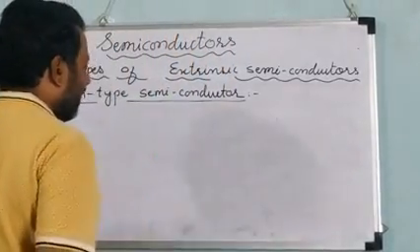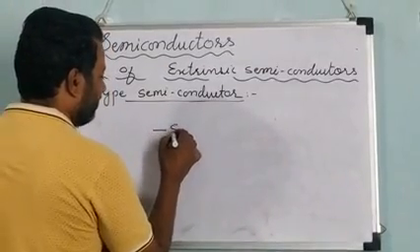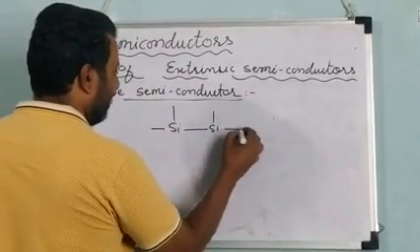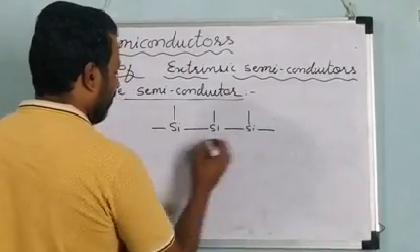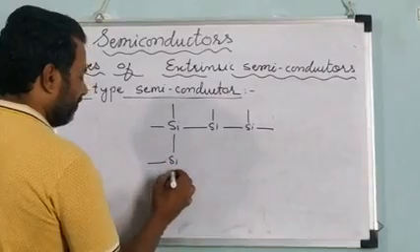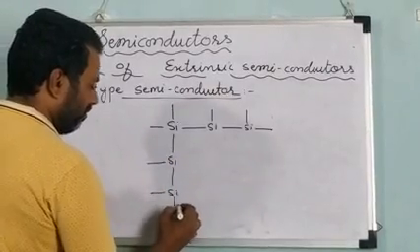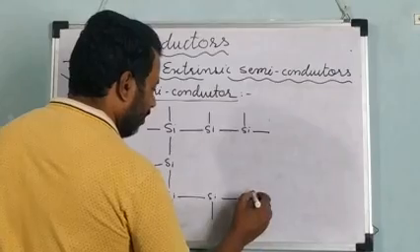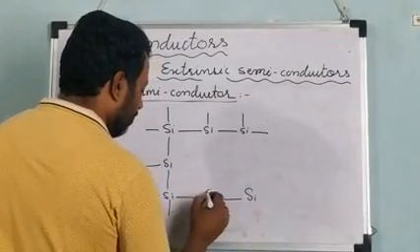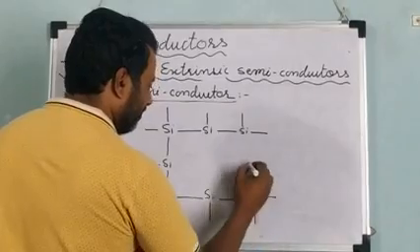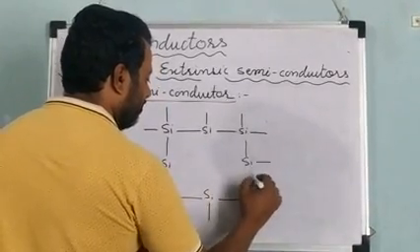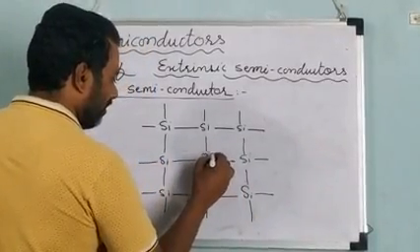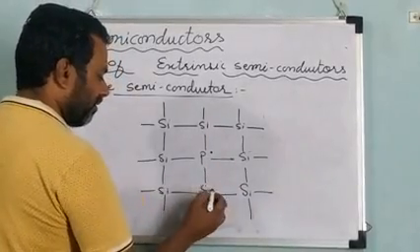Just assume that, as we have seen in the previous case, here there is a silicon crystal. In this silicon crystal we have added a pentavalent impurity like phosphorus. Phosphorus, being pentavalent, will form 4 bonds with the 4 silicon atoms in the neighborhood, but there will be no atoms left in the neighborhood to form the 5th bond. Because of this, each phosphorus atom will be left with 1 extra electron.